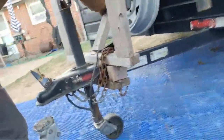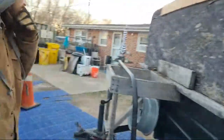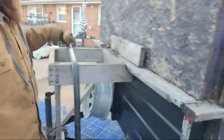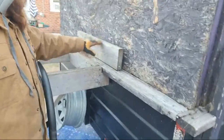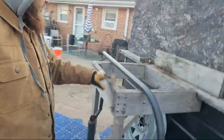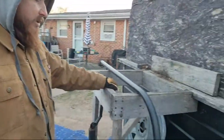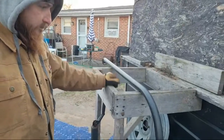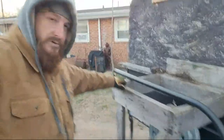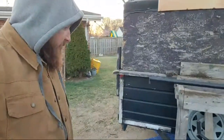But I could just put one here, but it works. It really doesn't go anywhere because it's so heavy and everything's sitting on here. And then I added this so I didn't have to push it back as close to here. I wanted the back to come out a little bit farther because I was off on my measurements and that line up here, and because you've seen the way it locks in, so I had to adjust things as I went. So it's not 100%, but I'm pretty sure if you make one yourself, you can do it better. But this is just a simple get-it-done idea that I came up with.